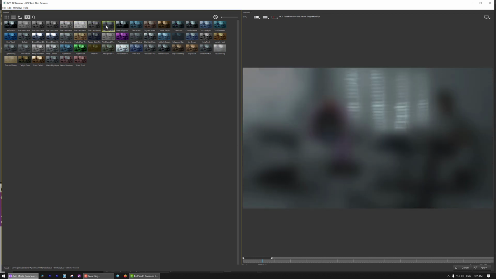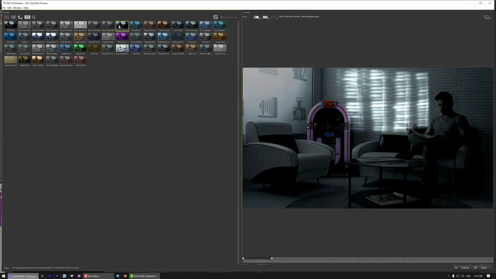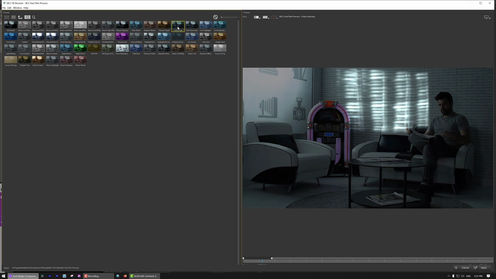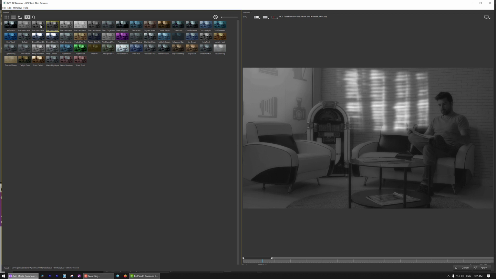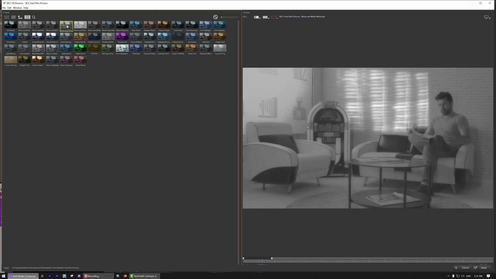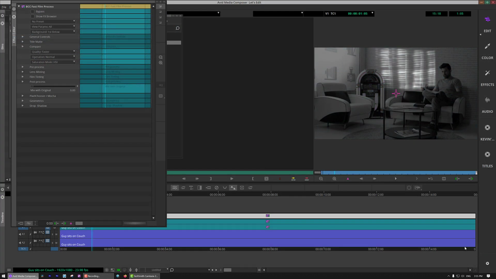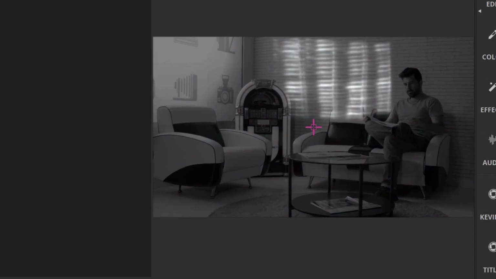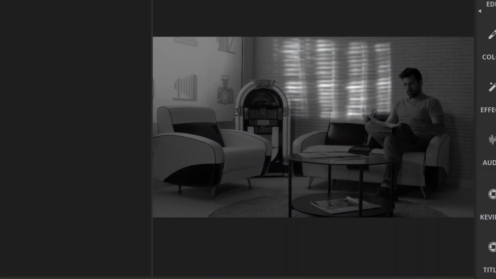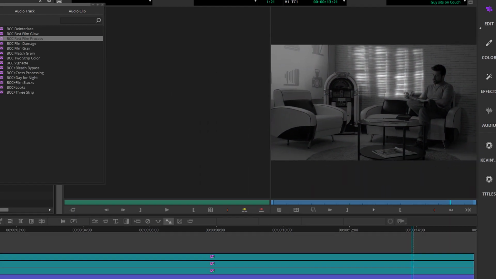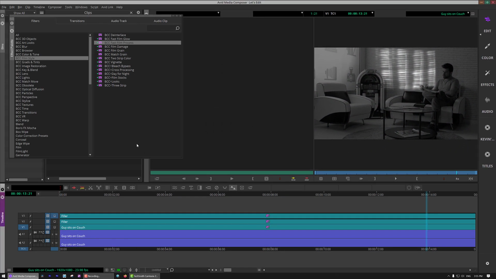That one's not too bad. That one's obviously a little bit blurred. Even bleach bypass is great, just looking at that rain there. But of course, you can pick any one of these presets that you want. And once you have one that you like, and let's even go with that one there, I'm simply going to say apply. The effect is now applied, and this composite is now done. Okay? And you can see what we started with and what we have now. You can see a very, very different look between the two.